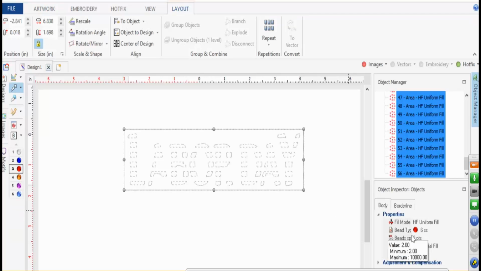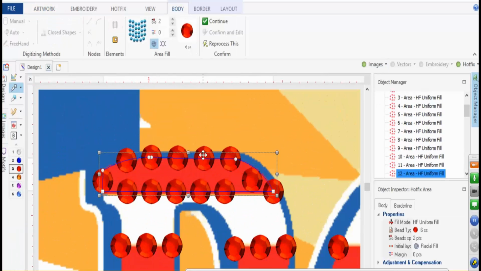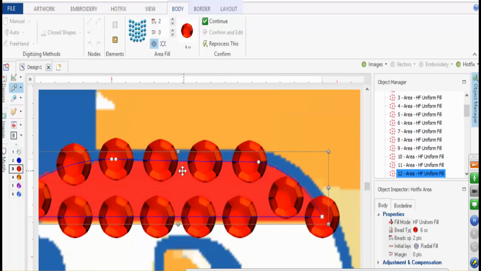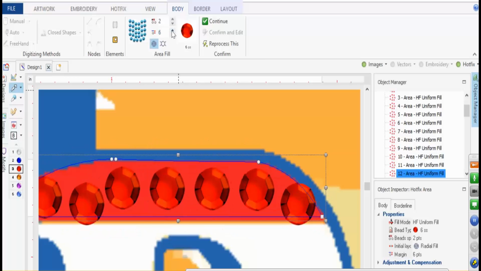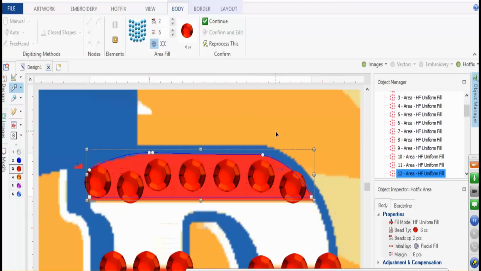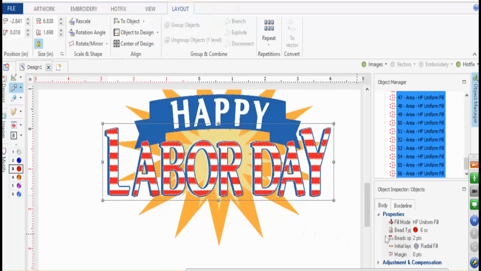Let's get in and add a little bit of margin, okay? Now what margin is, for those that don't know what it is, you can see that when I click on this shape, the vector line that created this path for me is right on the edge of the red. And it puts the stone half off the red and half on the red. So by using margin, margin would be the second number up here, it actually starts to step in, just like this, okay? So now it's more inside. So I can see 6 is probably the best number to choose for this. So I'll select all of them, and I'll choose 6 for the margin.